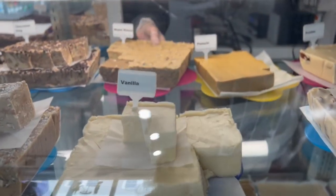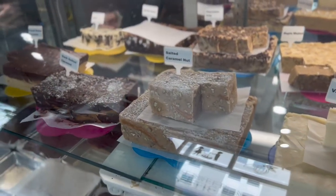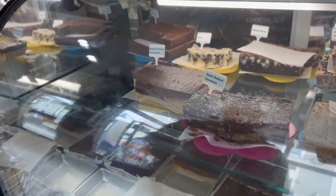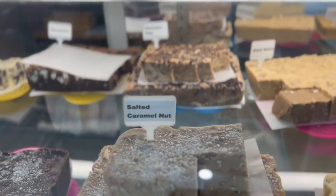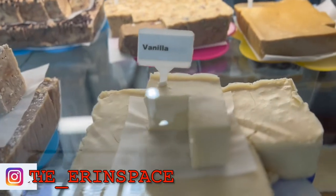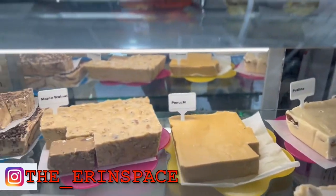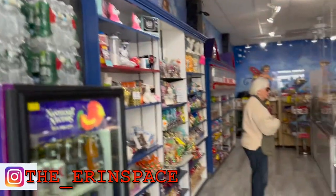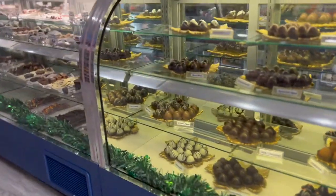Sea Captain. What flavors did you get, Dad? Oh, look at that. Maple walnut. We get a chocolate walnut. Looks good. Plain chocolate fudge. Look at that fudge. Oreo. Yeah, it's good, huh? Dark salted caramel. You make it right here. Chocolate chip. Oh, this looks good. Butter pecan. We're gonna have to do a taste test of this after lunch. I know, it's so cute. Let's get the homemade fudge. Thank you. Bye.